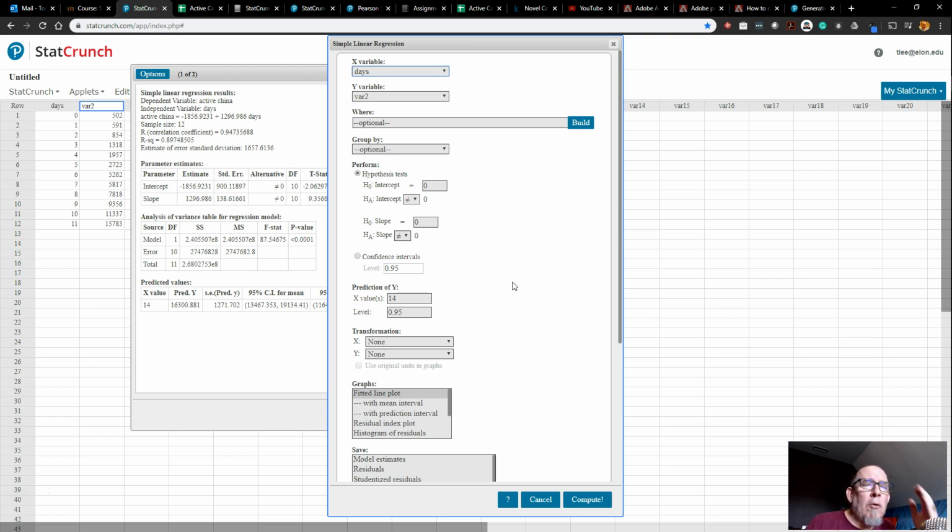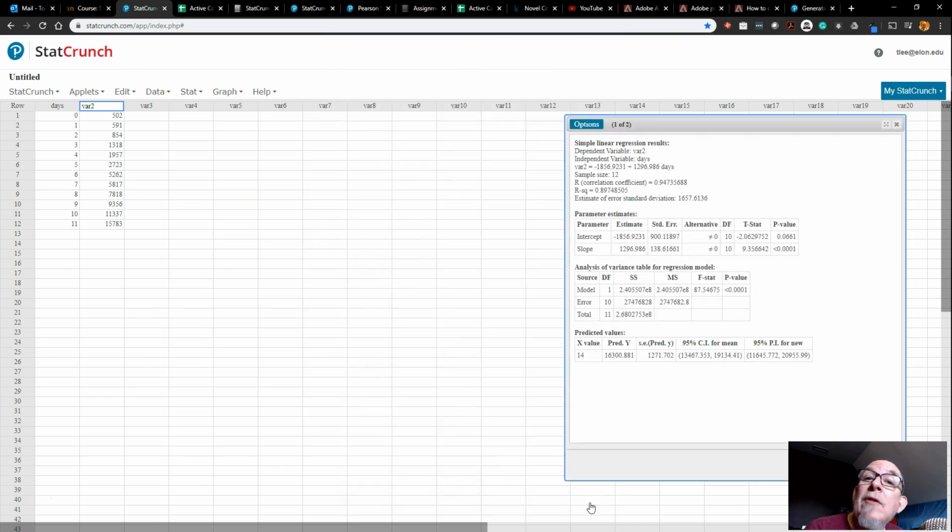But don't make the mistake of thinking because I can go right to the spot that I need, that's how I started. You have to look, and you look through, and then suddenly, if you look through this, you'll see prediction of y. And here, and I've already written it in, as you can see, I was preparing. I'm going to write in 14. Okay? Let's not worry about what the level means. I'm just going to write in 14, and then I'm going to say compute. 14 as in the 14th day, which is 2 weeks.